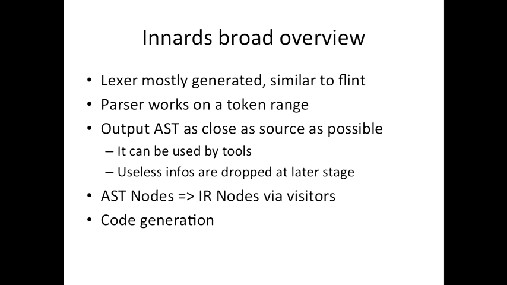So yeah, it can be used by tools. Then there is all the semantic analysis: take the AST and generate an intermediate representation so it can be fed to the backend. And then there is code generation, and optionally optimization if you want, just before, depending on your compiler switch.